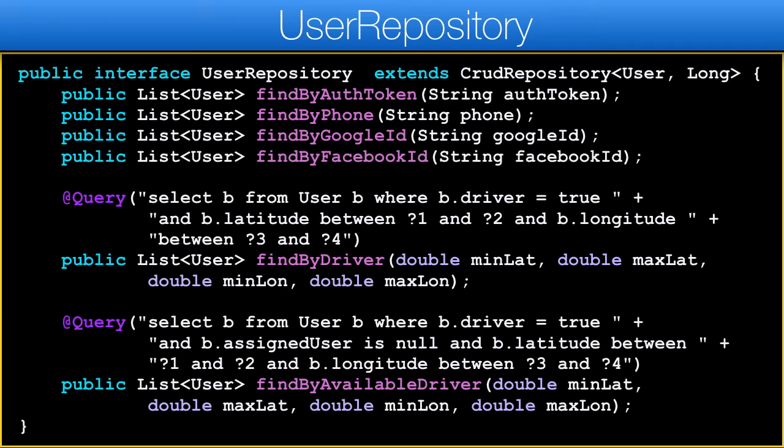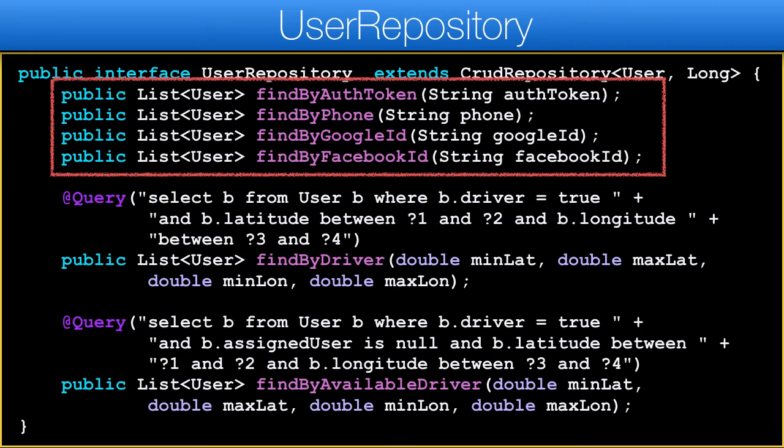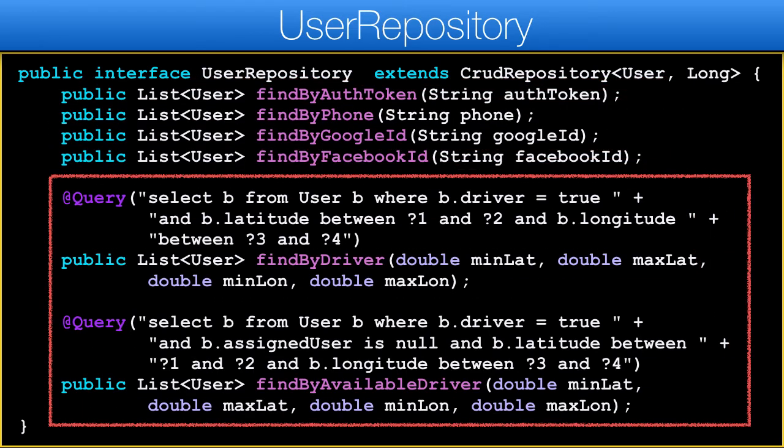The repository class for the user starts off with pretty standard entries. We first have the option to find a user based on common features you would expect, such as the auth token, phone, etc. However, we also need some more elaborate location-based queries. In this case, I verify that the entry is a driver by always passing true to the driver value.